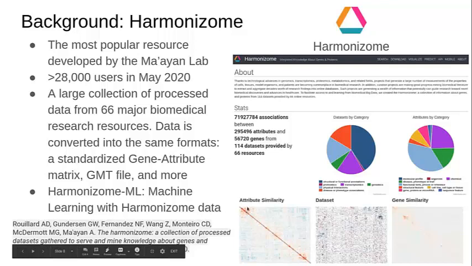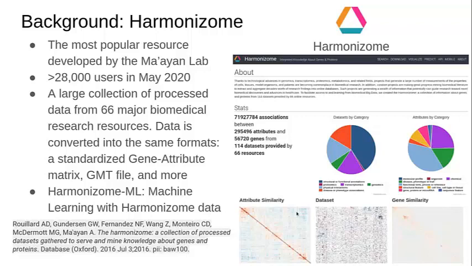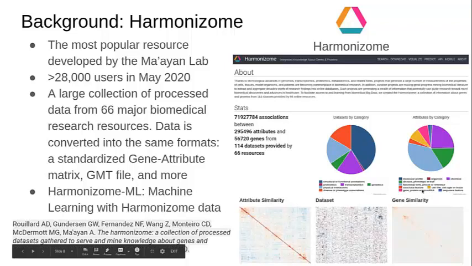You have attribute, gene, and gene attribute. So that means you're saying that this gene is related to some attribute. Let's say it's a phenotype, or anything. Structural features, cell lines.